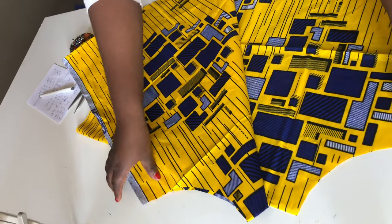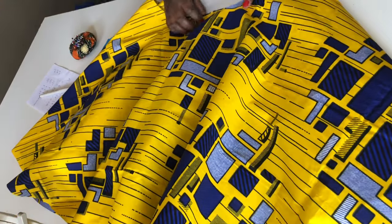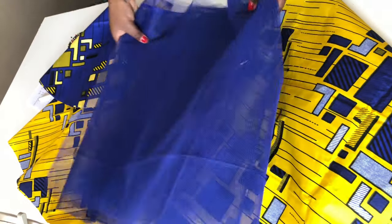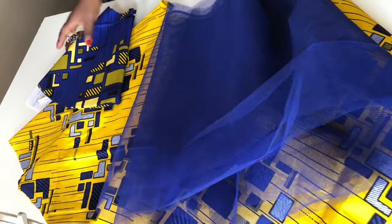Once you have completed cutting your material, you should have two pieces of material like that for the third tier. To sew the skirt, you need to sew on the side seams. You can sew the two sides and cut a center where you attach the zip, or you can use one of the open sides as the center back where you attach the zip.